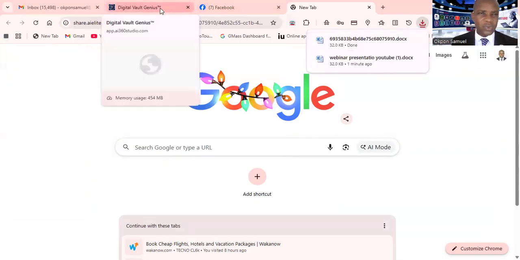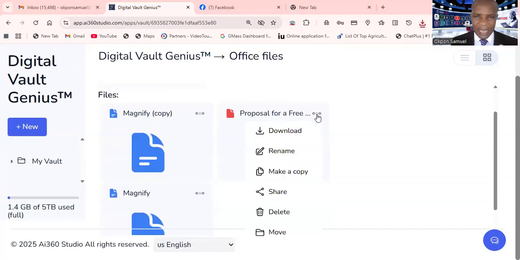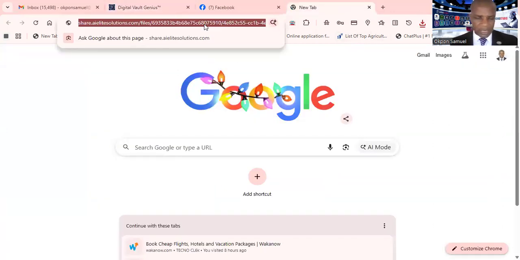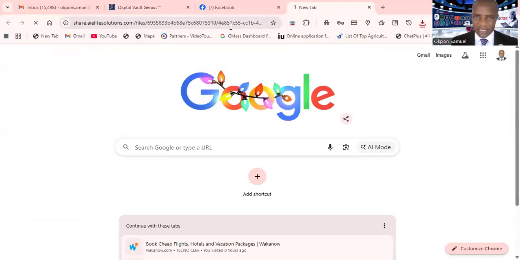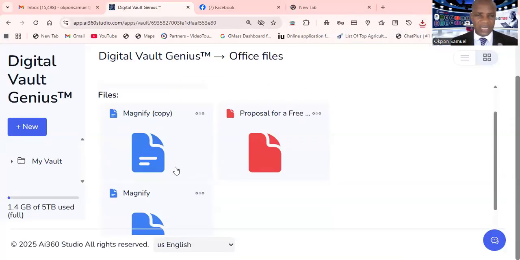Now, let's do another document, which is our PDF. I click on share. If I want to share that particular one on our browser, let's assume that is the one, and I click on enter. Let's see how it does that. You can see it downloads it, and automatically you can go and use it and work with it. But that's by the way.